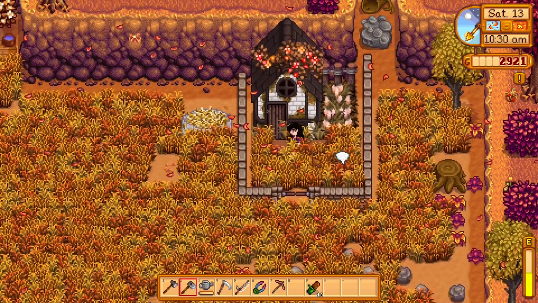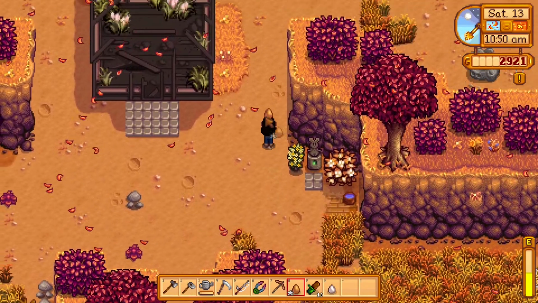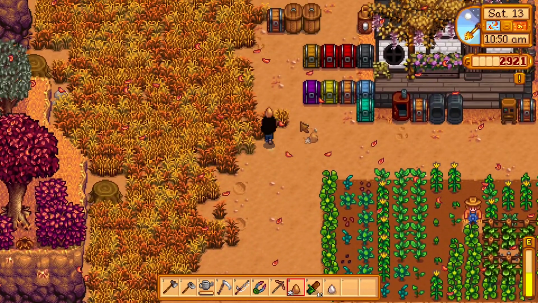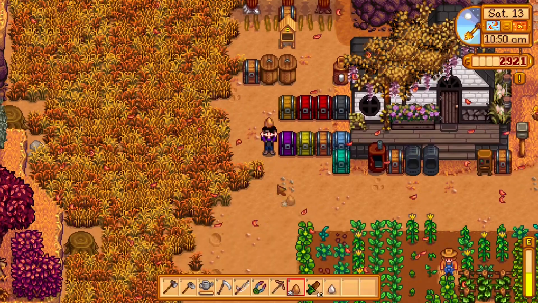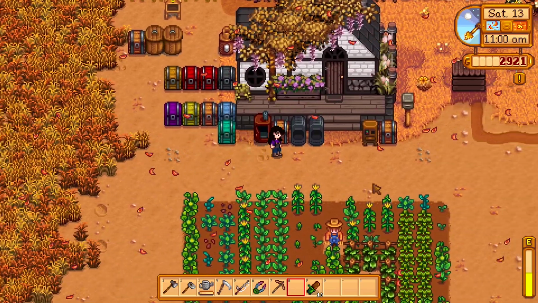Go check on my chickens. One of them's up. There we go. We're both happy. Wonderful, you're both happy today. You're leaving me some big fat eggs. Wonderful. Add those to the chest. Ooh, I like how it confirms. It's like, just in case.